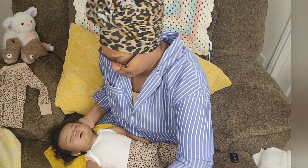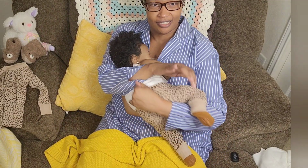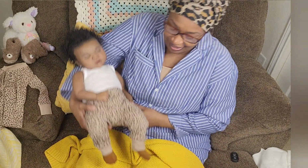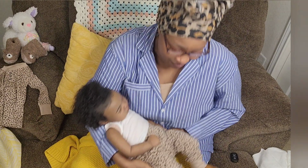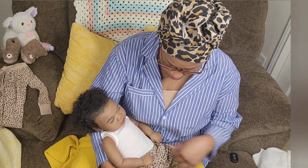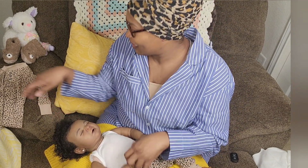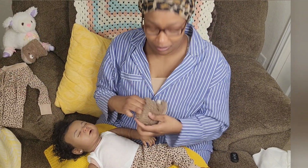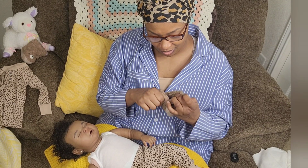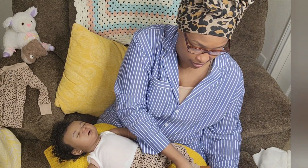Now, okay, y'all. So y'all see, let me pick her up. Come on, sweetie. Okay. So these pants, y'all, 6 months. And it fits her. I thought I'd need to get a 12-month, but I think that 6-month works well for her. So now we got to put on her shirt. Wait, I'm going to put on the shoes. Let me see if I can get the shoes on. Once I get her situated, see if I can get her foot in these, okay?